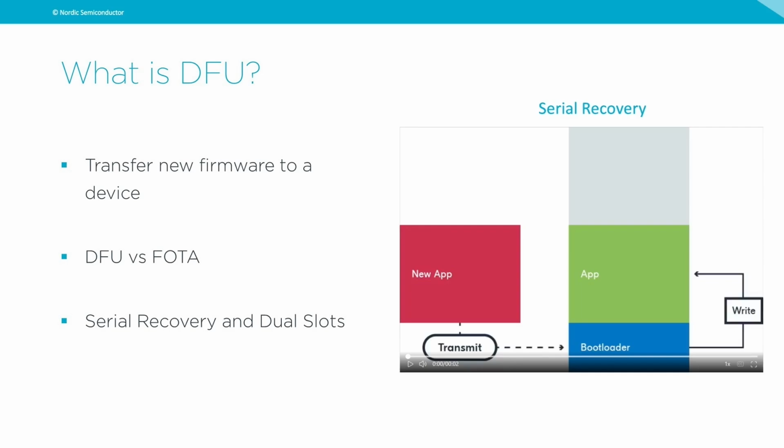The point here is, as said, to transfer a new firmware to your device. And this is usually done in two steps. You need to transfer the firmware image from another device to your device, and then you need to write the firmware into where it will live, usually into the application slot. Because the bootloader points to some addresses where it should start running from, so your new firmware should usually be put to start at the same addresses.